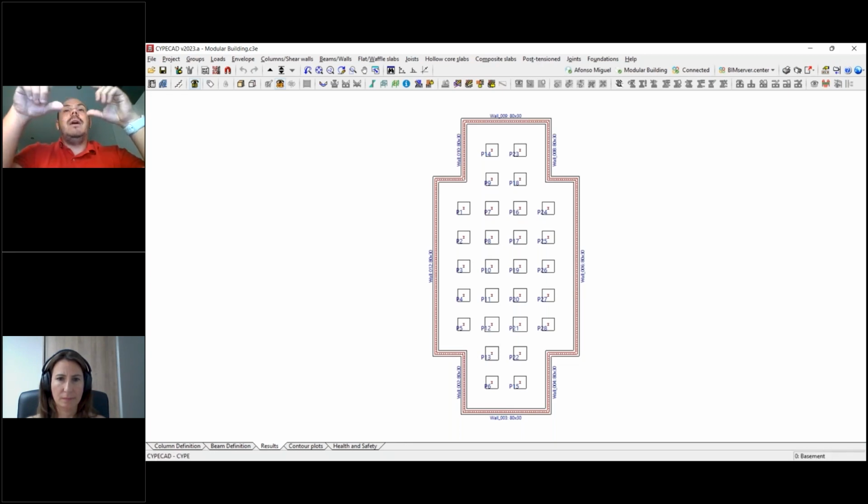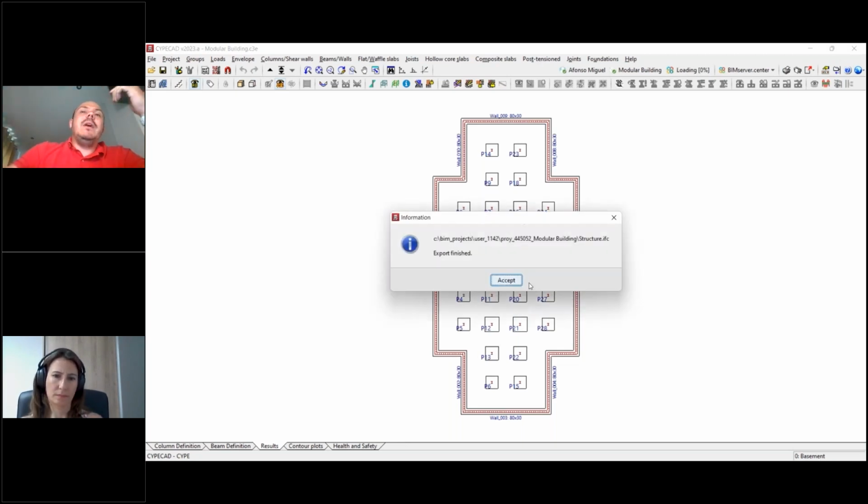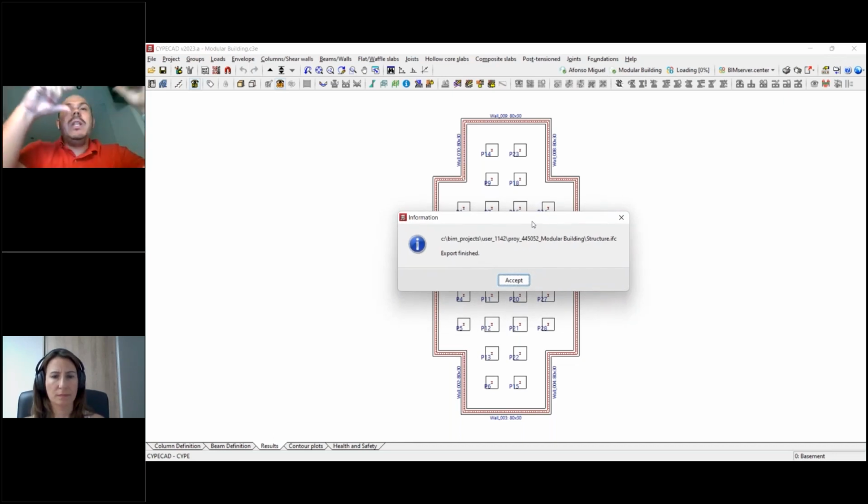Okay, so now it's a good moment to check if those sections that we implemented in the first moment were okay. And if not, maybe it's a good moment to update the architectural model according to the sections that now are checked. Because maybe those elements will interact with other elements. For example, the curtain walls could be connected to the columns, or maybe the beams have some sizes where you cannot put a window, for example, because the beam is too high. I don't know, something like that.